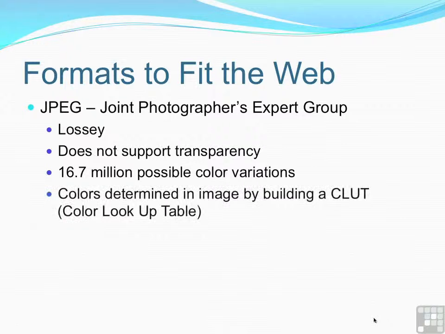Colors are determined in the image by building what's called a CLUT, a color lookup table. So think of it this way. You have a really nice photograph. You want to convert it down to make it small for the internet. So you use the JPEG format. The JPEG format takes those possible 16.7 million color variations in the photograph and throws most of them away. It then creates a CLUT table. And that table actually helps it to dither combinations of existing colors to trigger color memory, to make your mind see colors that are no longer there. That's why JPEGs can get really, really small.